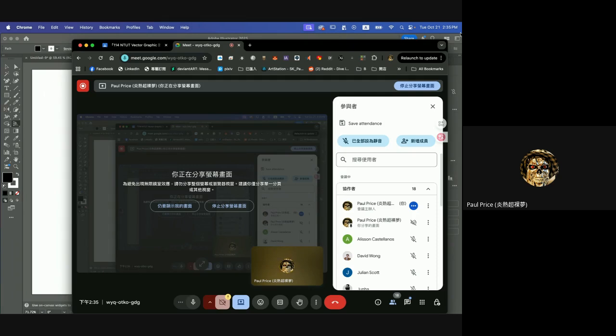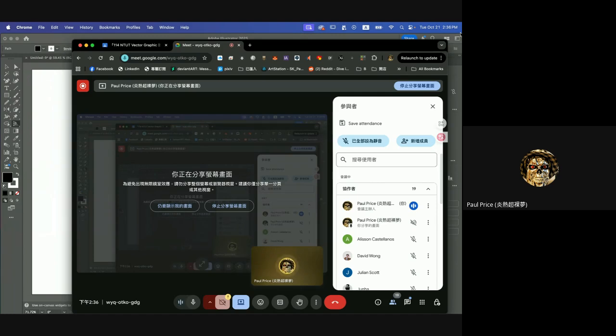Probably it's better to have another shape out like that, and then have both of these selected. Something like that.